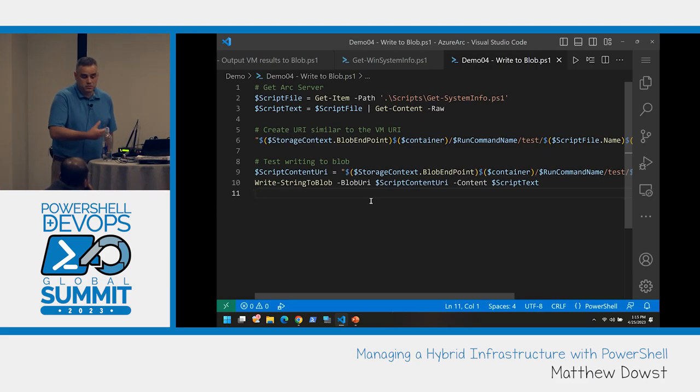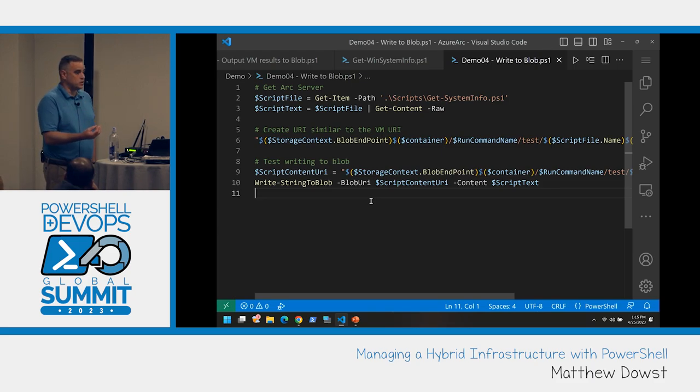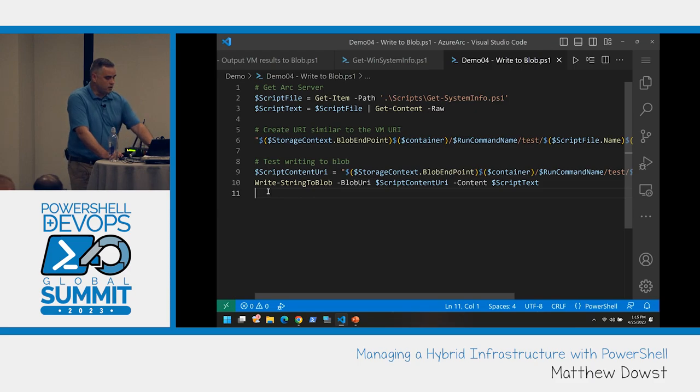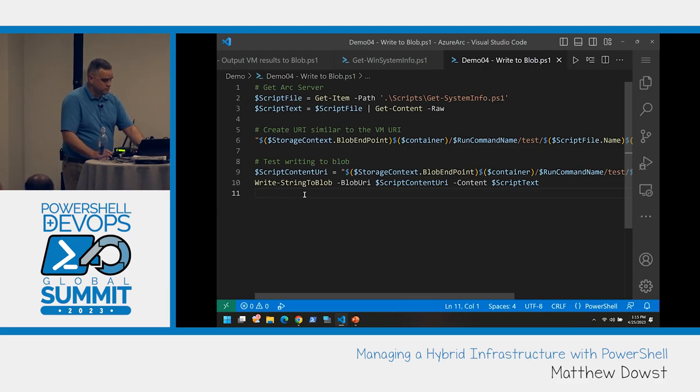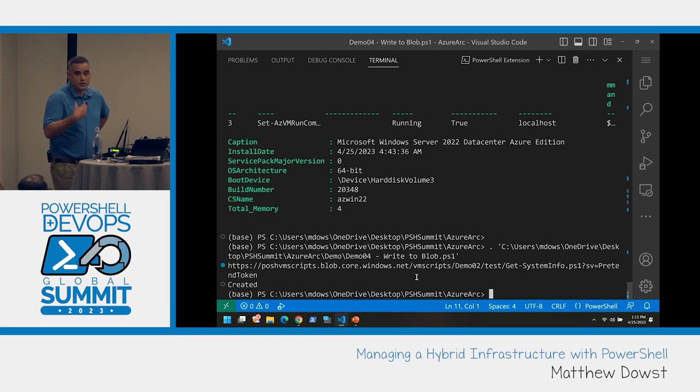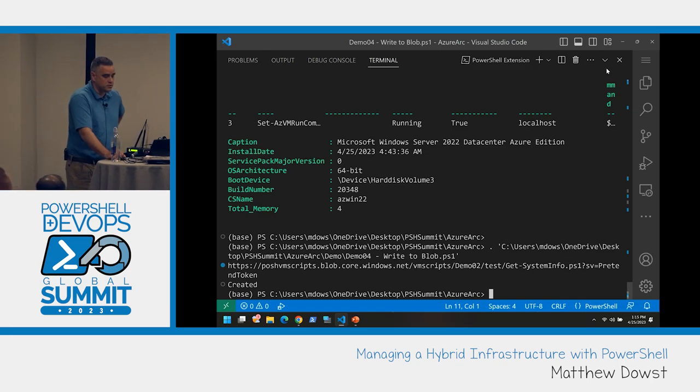But what we can do is wrap our commands, our script that we want to run, and capture our output, capture our errors, and then write those back to a blob. The downside is that the traditional way to write to a blob is to get a token, have the Azure CLI or Azure PowerShell on that machine, save that to a file, and upload it. So I wrote a function here, write script to blob, that will take any string and just write it straight into a blob. It's just using the regular REST methods that are available with a SAS token.